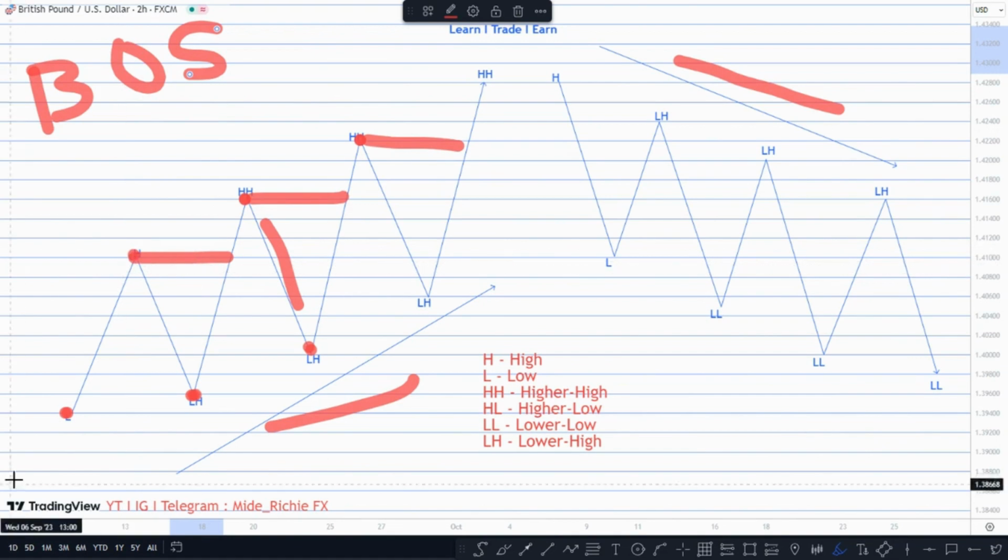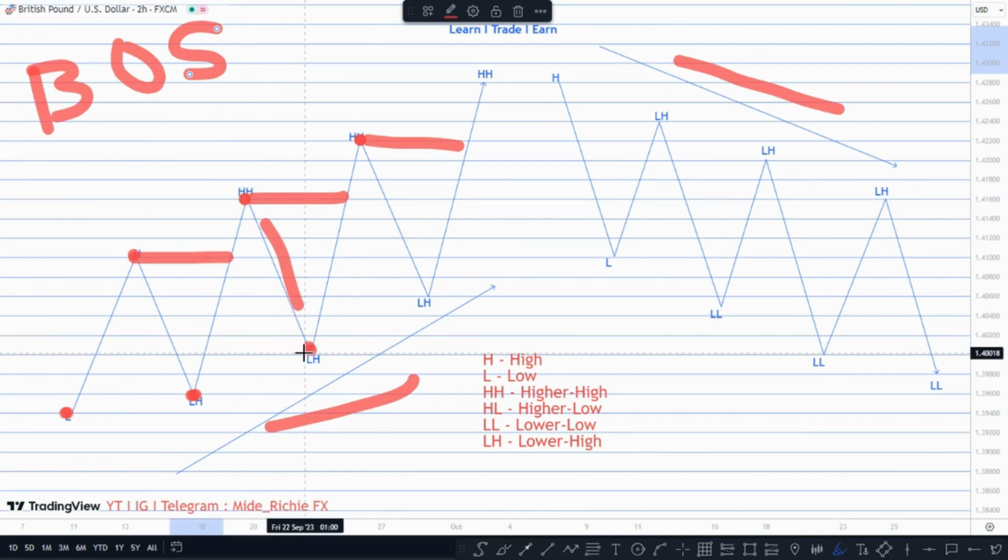So we had a high, right? We had a low, we had another high. So for the market to create another high, ignoring this high, like the market to create another higher high, another high that's higher than this high, that's basically a break of structure. Right? Because the market broke this high to create another high, right? So that's why we have a break of structure.